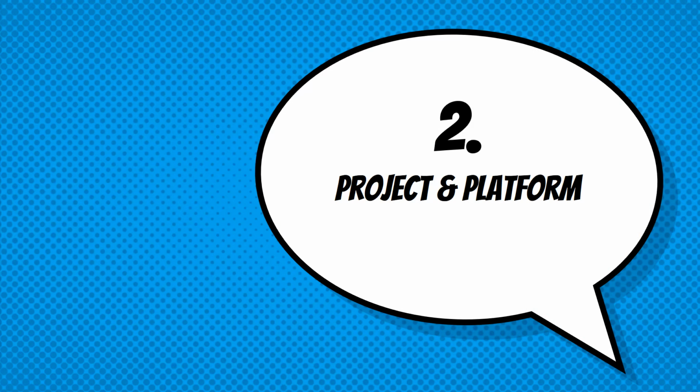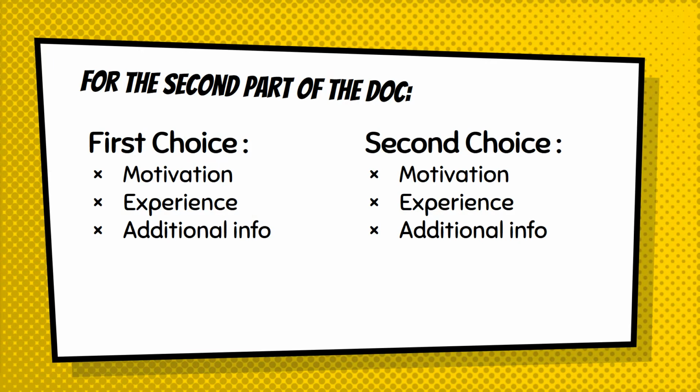Second part is going to be the projects and the platforms that you're going to choose from. So the projects we've talked about, platform we'll talk about in a couple of seconds. But this is the structure you want to work with, where you're going to highlight the first and second choice that you have and the motivation and experience that goes with it. It could be domain specific, saying like you've had this problem and this is why you feel you want to have this project and get to work on this.